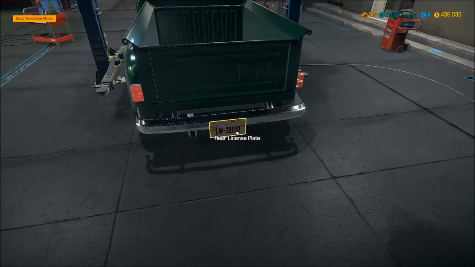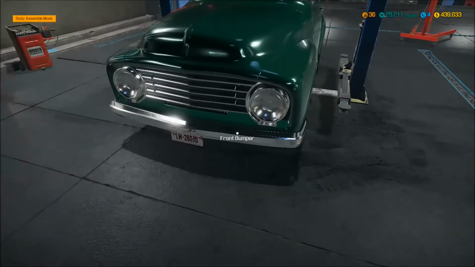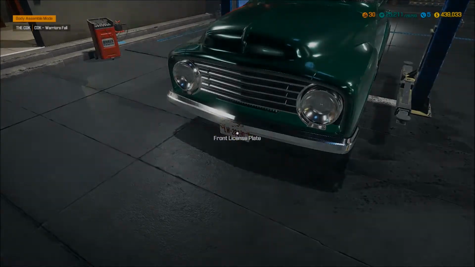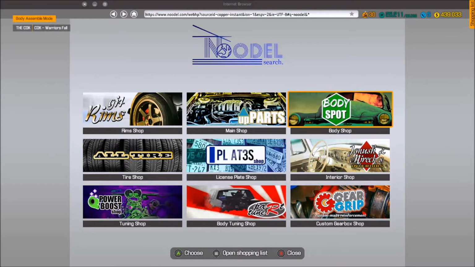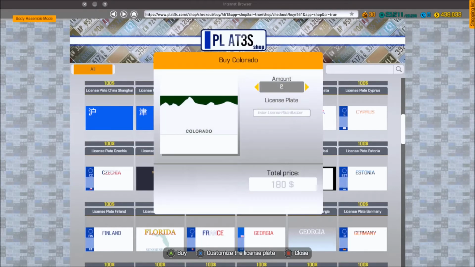Maybe I could put Green Acres on it or something. That was an old, old show back in the day. That's funny. I don't know why I was even thinking of that. You know what? Let's just slap some Colorado plates on it because it's green. Why not? I used to live there for like 12 years. It's pretty much the thing.